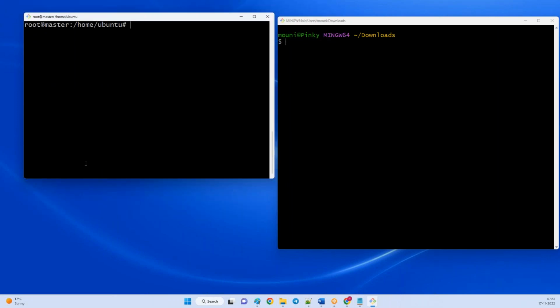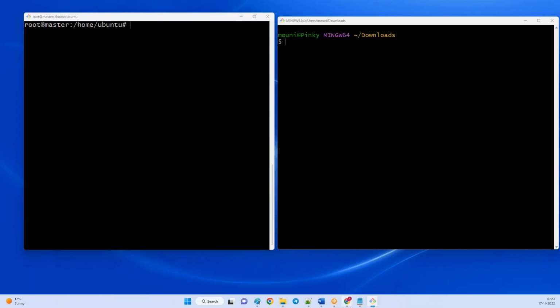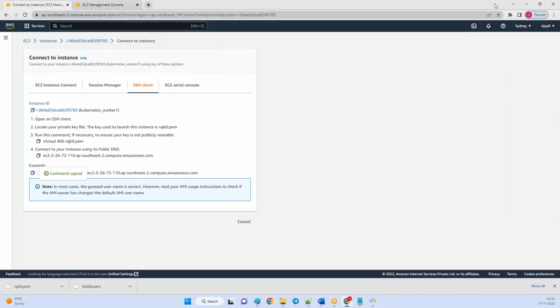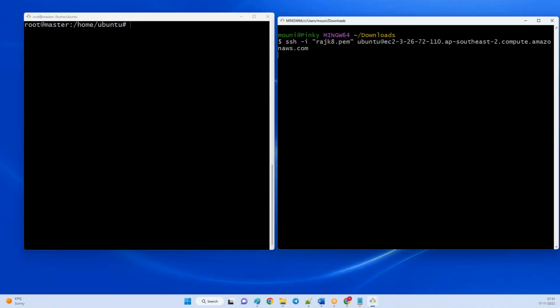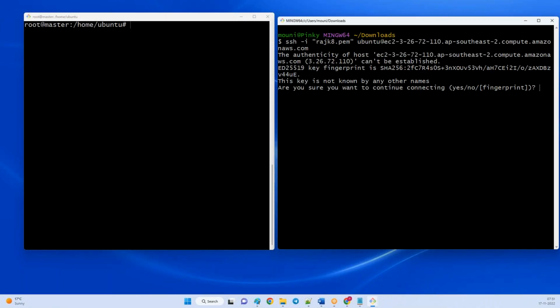So this is master. Okay, and let's connect to the worker. This is the command. So just make the host name, so I want to connect.